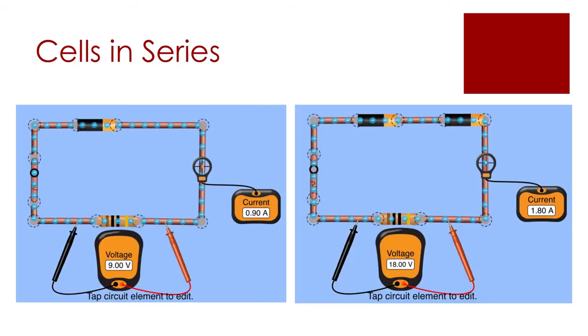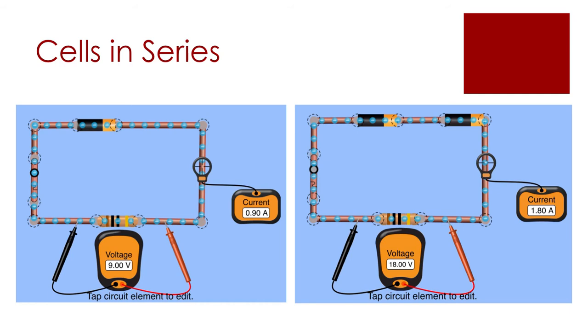Okay, so let's see what happens when we start to put cells in series. Now in this first one, you can see I've got a diagram here, and I have the potential difference before and after the resistor. Now, since wires are perfect, I hope you realize that that's actually before and after the cell as well, because I only have the two things on my circuit. So this voltage is going to be the voltage that's happening across my cell. And I'm using a cell that has 0 internal resistance. If you don't know what that is, don't worry, it's in another video.